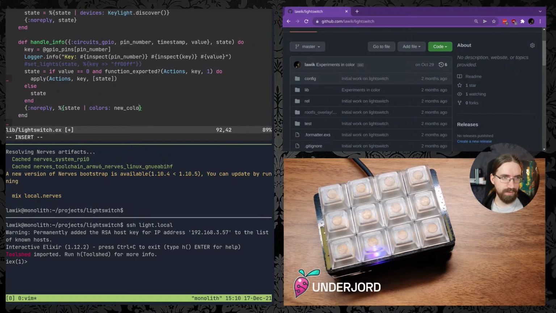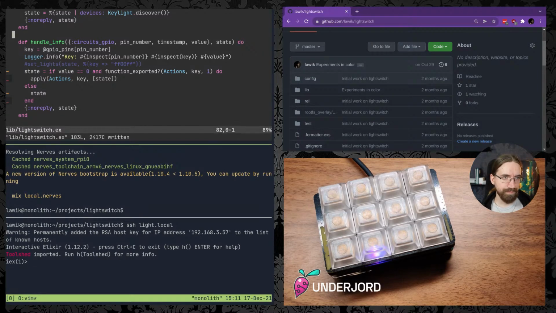So let's assume it's gonna produce a new state. Any of these handle info things will get a message and have access to the current state that's in the GenServer and so in the actor. And we can update that state typically by saying there's no reply and this is the new state.